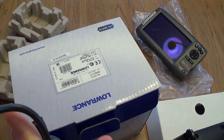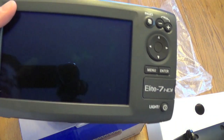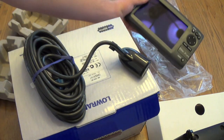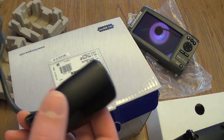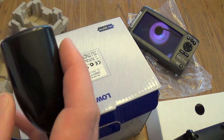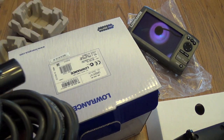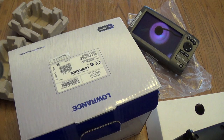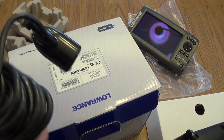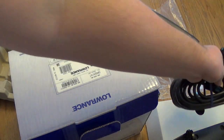I'm not sure if you can upgrade later. I think from what I've looked at, this unit is like identical to my other unit. I'm not sure if the internals are the same. You'd have to look that up — whether you can buy the downscan transducer later and hook it up to the unit to get downscan on it. Don't quote me on that, I'm just assuming right now, but you might be able to do that. That might be an option later if you don't have enough money up front. I just went ahead and got the traditional since I already have downscan on the back.